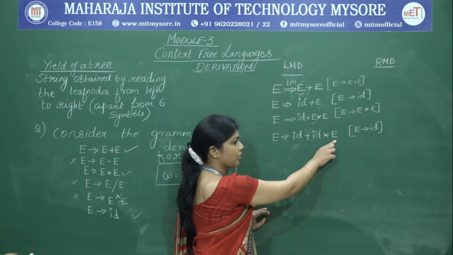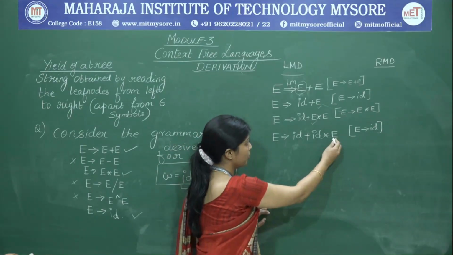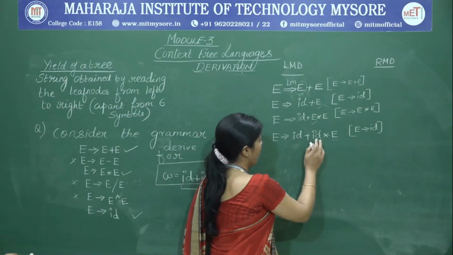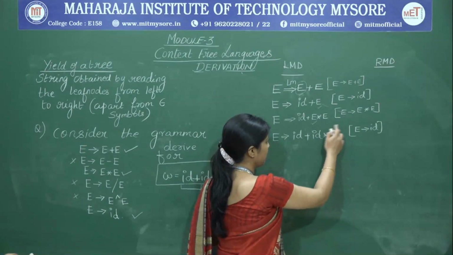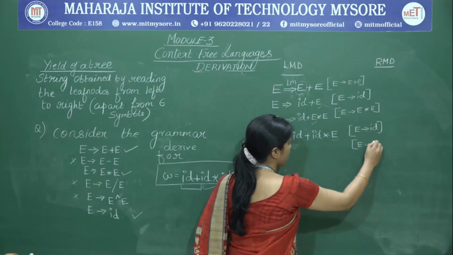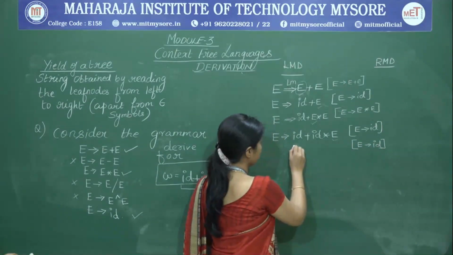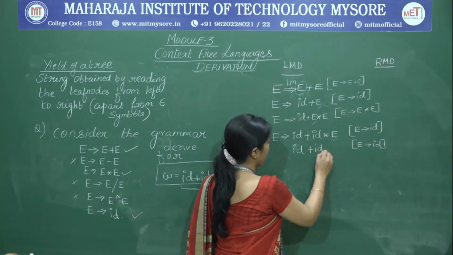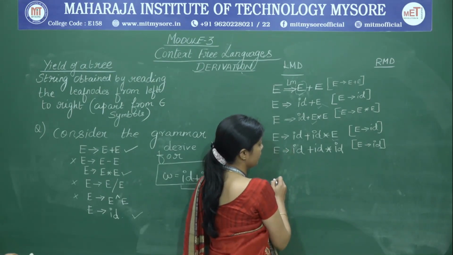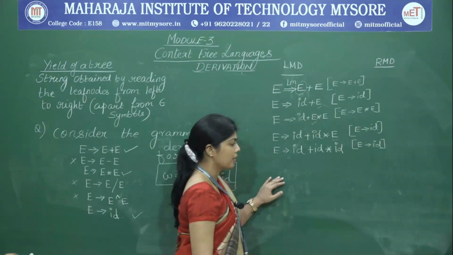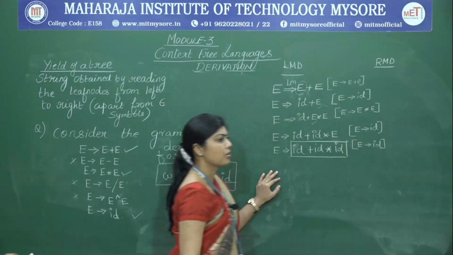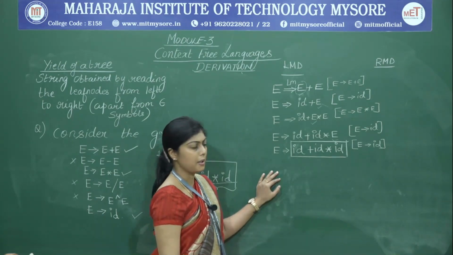Next, in this entire production rule, find out which is the leftmost variable. So this is the leftmost variable. After this id star, in this place we require an id. Therefore, again I am going to use the production E goes to id and replace it in the entire production rule: star id. So this is how we do the derivation. We stop at this point because we have arrived at the string we wanted. So we are going to stop the derivation at this step.